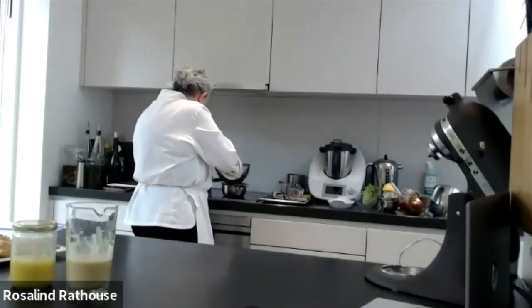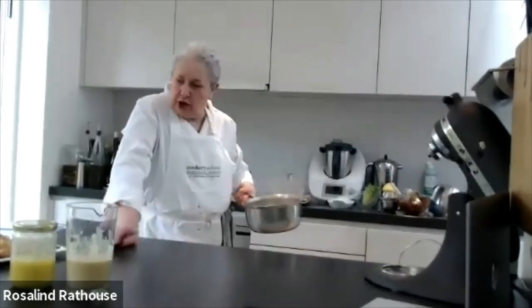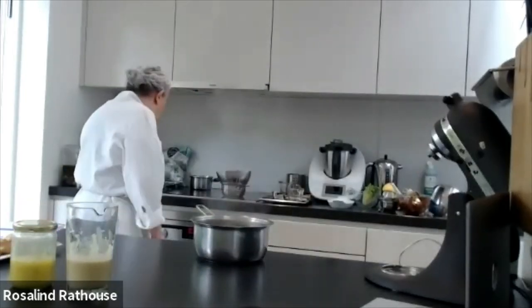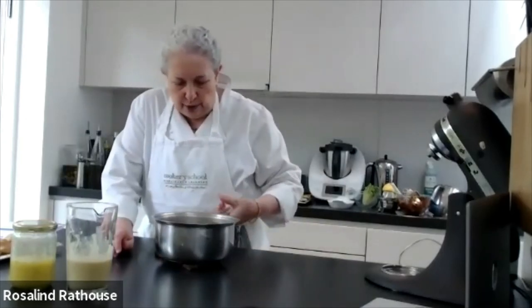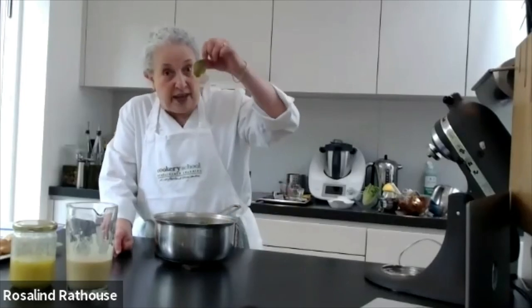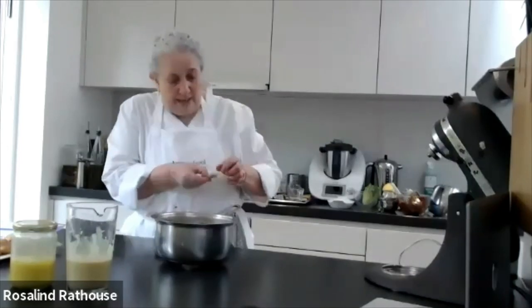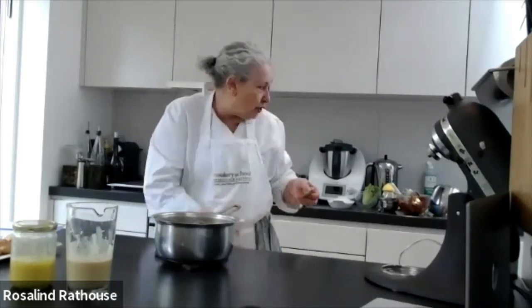So there we go. Let's have a look at our artichokes and see what they've done. I will just grab one of these and show you. It's very hot, but if I take my hand, you saw that just pulled off. It took no pressure. And when you eat them, you eat only that. And it's soft and delicious.